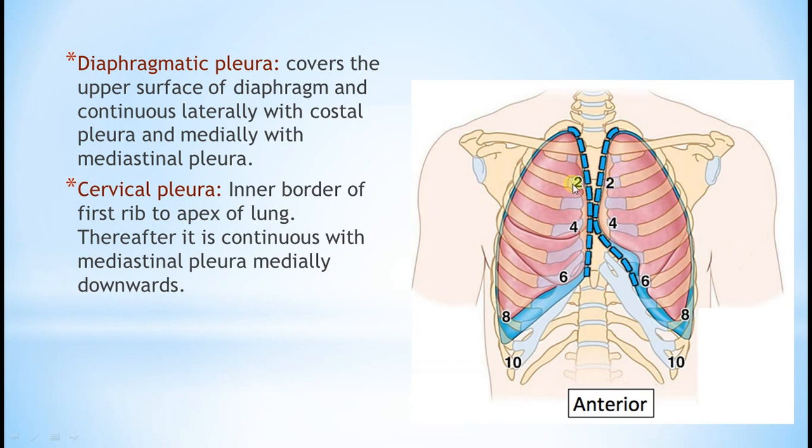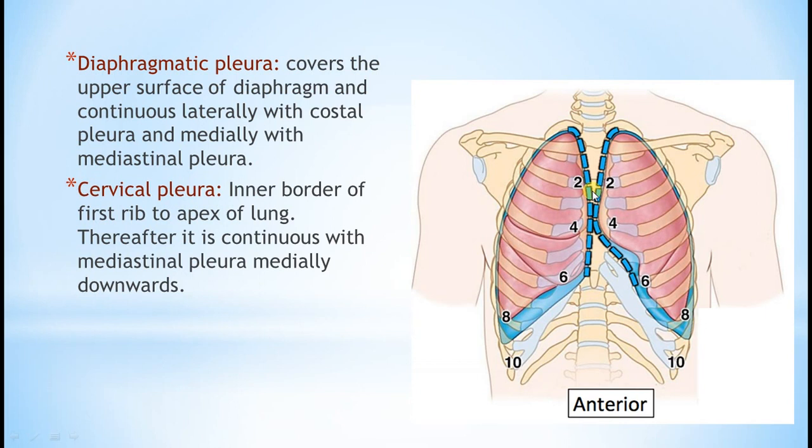Then from the right side and left side it is the same up to the second rib. Then again from second to fourth rib it is the same. Between the second and fourth rib, at this place you are able to see both pleura are in close contact, in close approximation with each other. They are not separated by the mediastinal structures. Both the pleural cavities are in close contact.